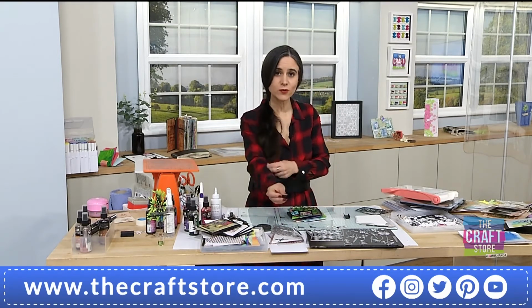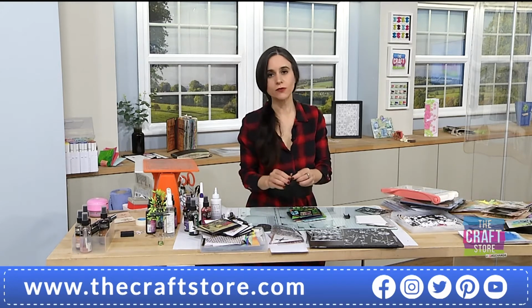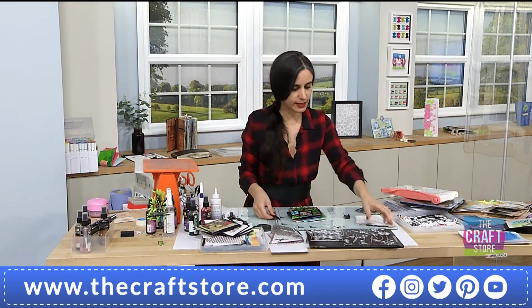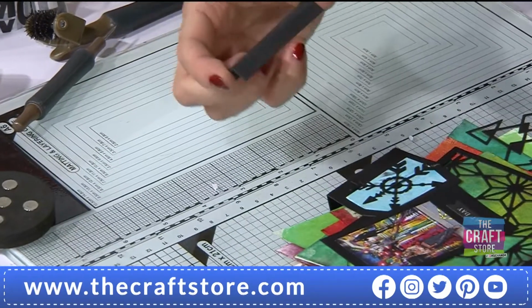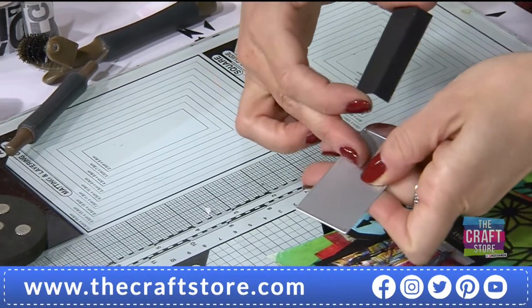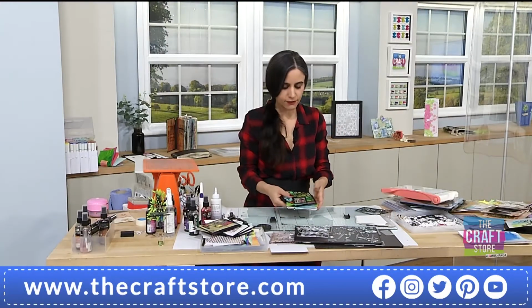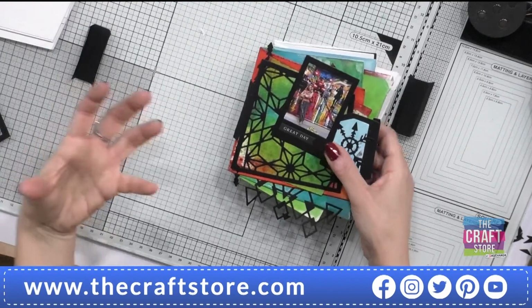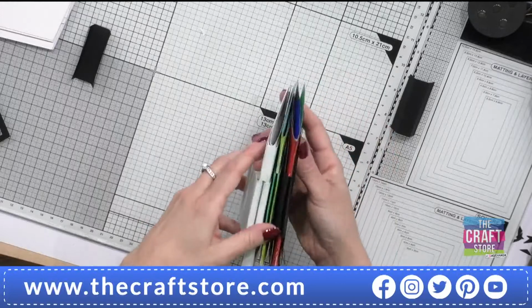Now, we had a question from Gemma about the Xander. The Xander is from the One Day Special that is not available anymore, the Boundless Journal. This piece here, this die, will cut this element, and you can see here it cuts and scores it. I designed it because, imagine you have done three art journals with pictures from one day, and you want to bind them together. You don't want individual ones, you want them to be together.